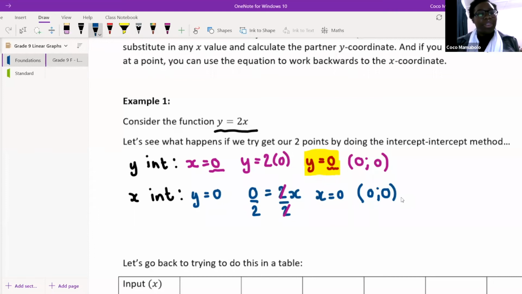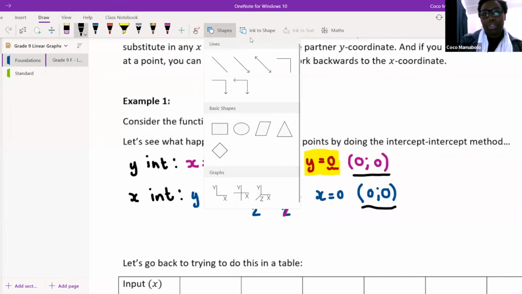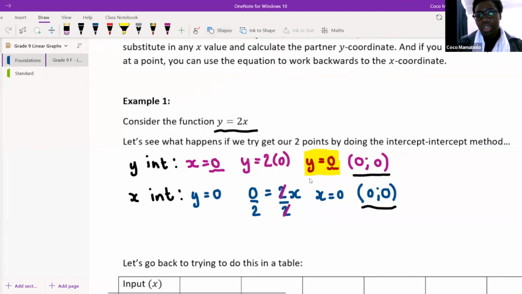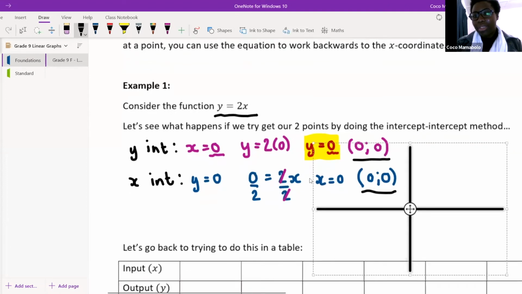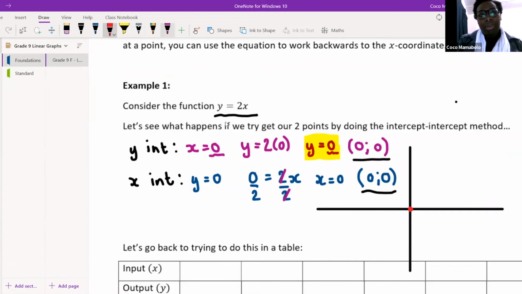Okay. But now this gives me a bit of a problem because I only have 1 point. Both my x and my y-intercept only give me 1 point. I don't have 2 points that I can join to draw a straight line. Because we always need 2 points and not 1. Because if I've got my x and my y-intercept right here, and my x-intercept is 0, 0, that's right there at the origin. And my y-intercept, let me keep the colors the same again, my y-intercept, sorry, is 0, 0.